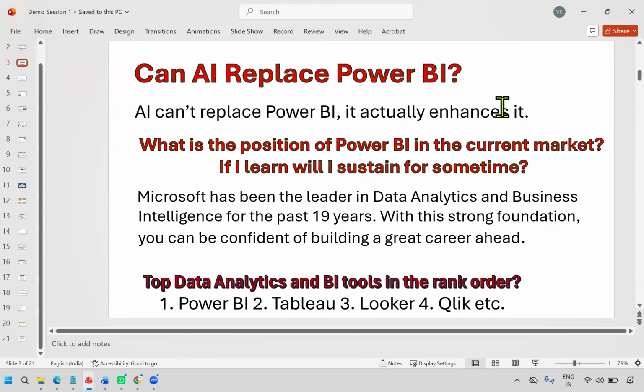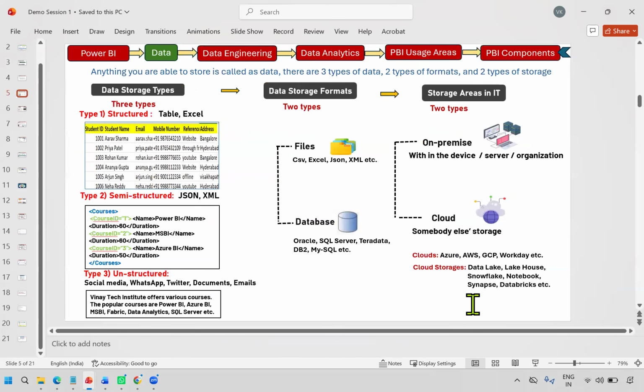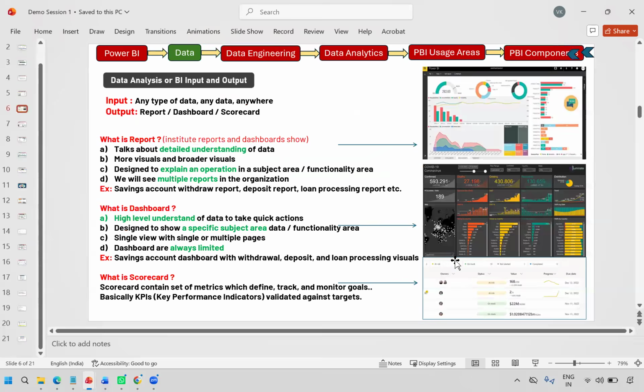First, can AI replace Power BI? And what is the position? And what are the top tools? Later I explained data, because data is input to Power BI: how many types, how many formats, how many storages. And output from Power BI is report, dashboard, scorecard, I explained.